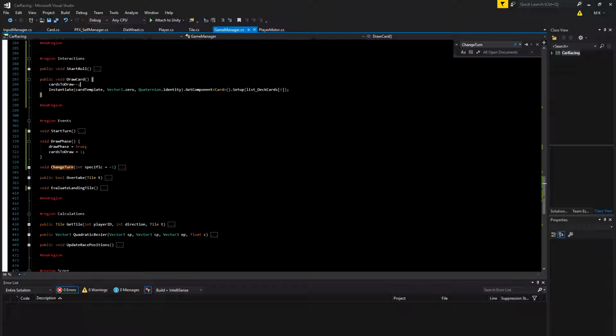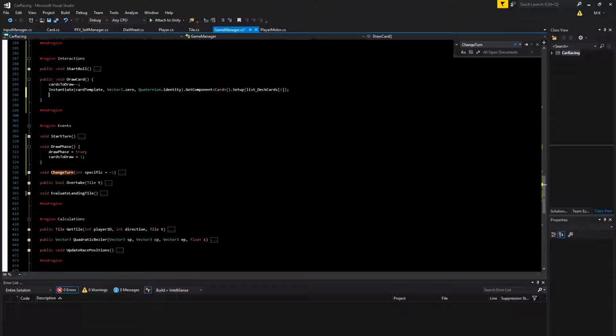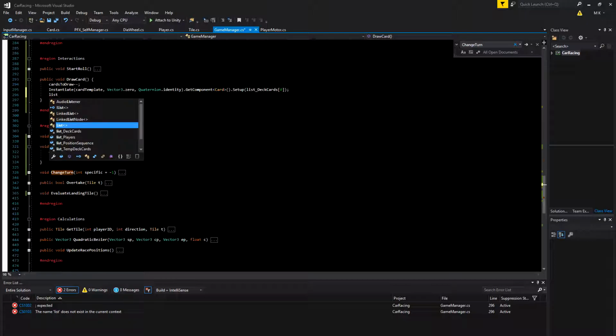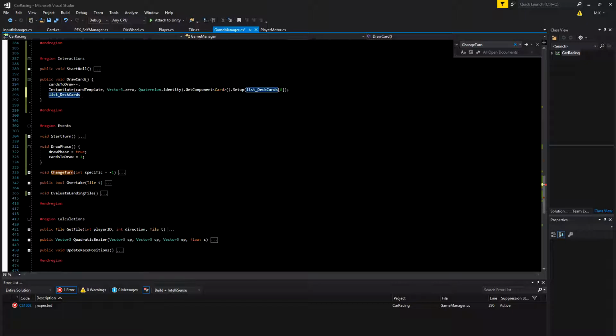Okay, so what we're gonna do is take list deck cards 0. Wait a moment. So here's what we're gonna do. Okay, ready to type? Okay, go. List deck cards, index down, tab, dot add.